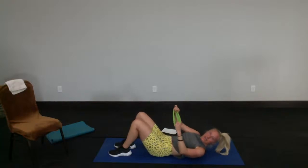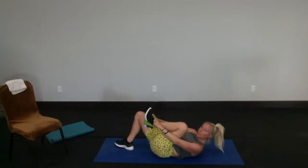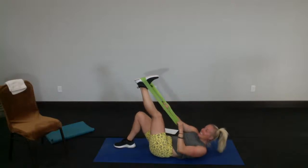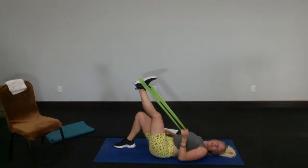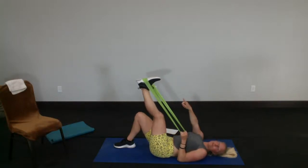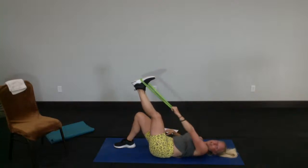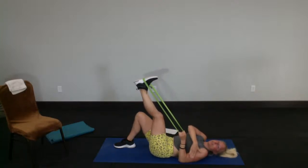You did not think I could come up with any more moves for shoulders and back, but I can. All right, if you have your lighter loop band, you're gonna do a 1-arm row with your foot up, okay? If you need a heavier band, grab a heavier band. Give yourself a test, okay? You're only going to be able to go to here, so you need enough tension to do that. And you need this to be a challenge, this pull.